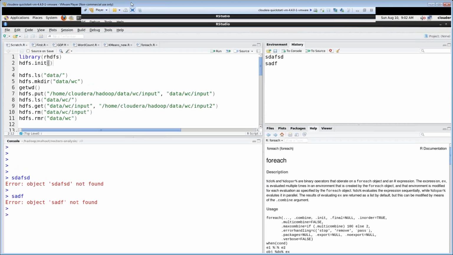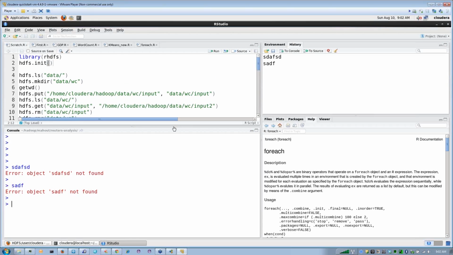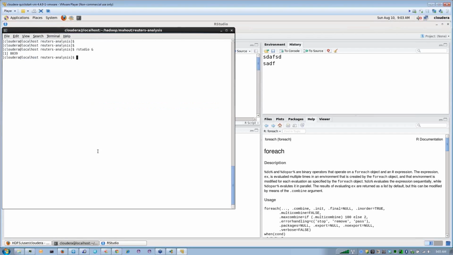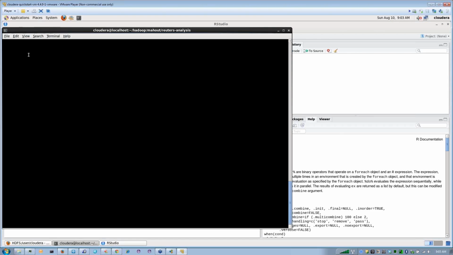Debojyoti asks, do we have options to check job status from the terminal as well? Yes, you can look at all the running jobs, you can kill jobs from the command line, and there are multiple other things you can do from here. Let me increase the font before I do anything.